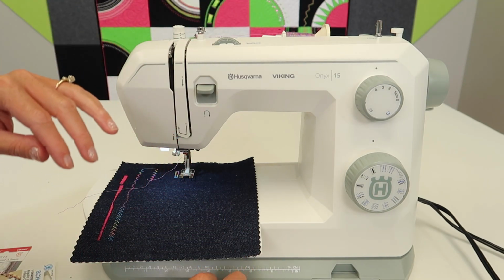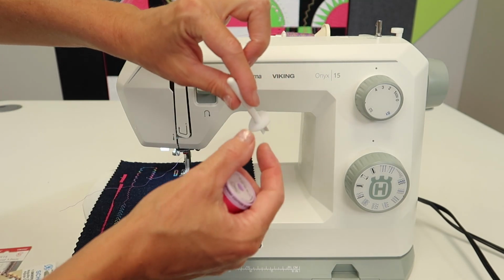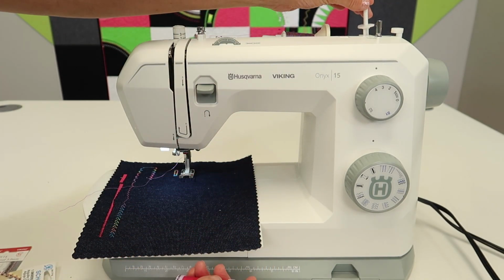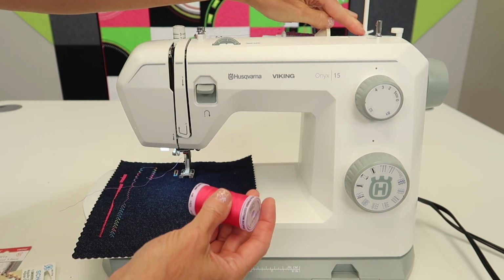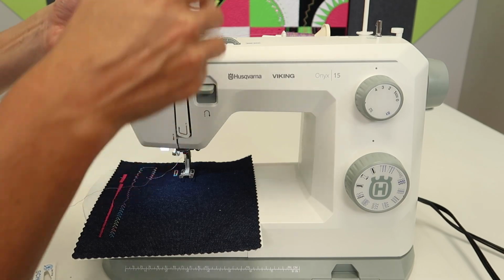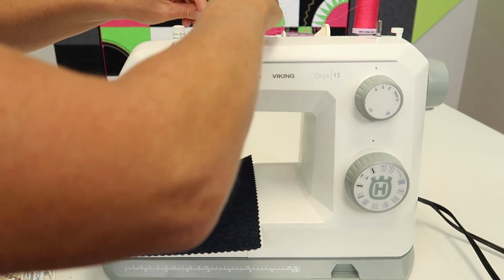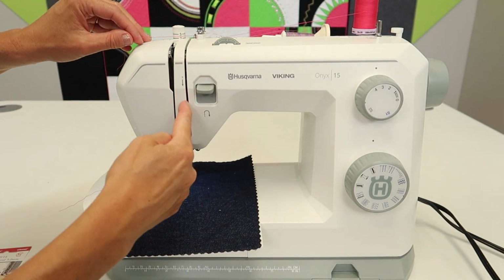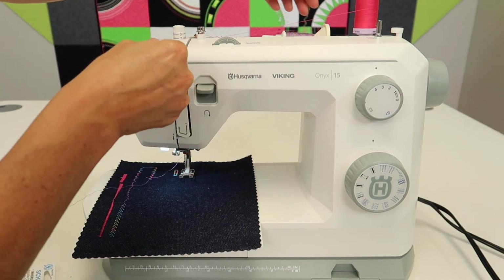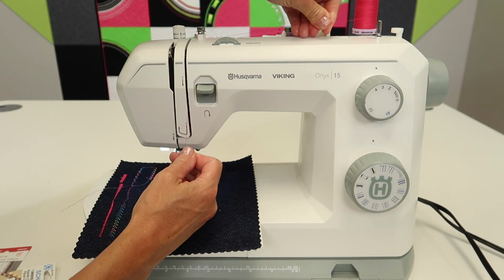If you're looking to add a secondary spool, pull out your vertical spool pin. I even put the little felt pad at the bottom just so it doesn't go spinning off on me. And we're going to be able to add this thread right on top of what we have threaded so far. The only key or suggestion that I recommend is that as you get right here to that tension area, why don't you hold onto the thread at top, pull it nice and secure, maybe even floss it a little bit.